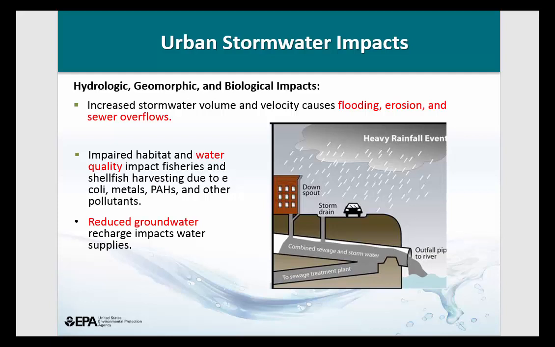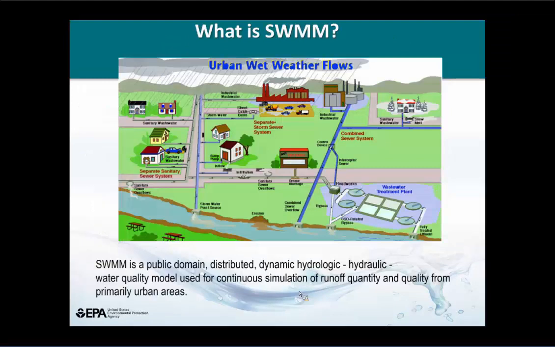As water moves through the urban environment, it picks up metals, PAHs, and if it has combined sewer overflows and other terrible things, it damages the aquatic environment and the surface water bodies. This is the primary cause for surface water impairment, for beach closings, and for drinking water alerts. In addition to the fact that we have more runoff, we have less groundwater recharge, and this is a huge issue, particularly in the Southwest, where they have a lot of flat land, a lot of runoff, and they are desperate to have more groundwater recharge.